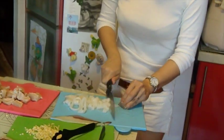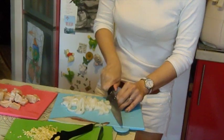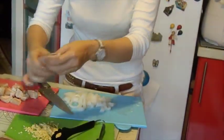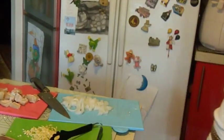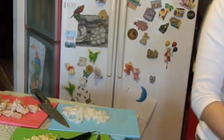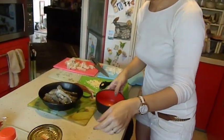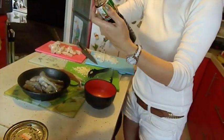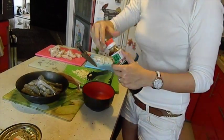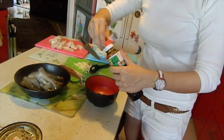And the next thing I'm going to do is make the, I wouldn't call it gravy, it's just the sauce for the flavor in the Hokkien Mee, to add to the noodles itself. Very quickly, just get a small bowl. I'm going to mix some dark soy sauce, and again, it's all approximate.